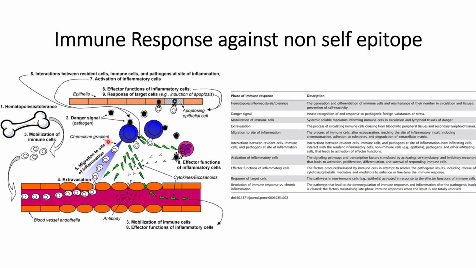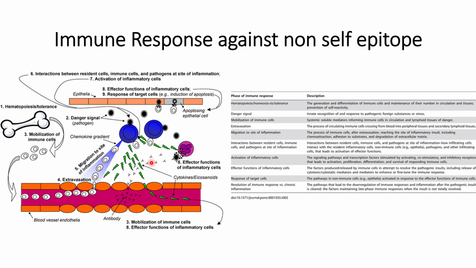And after that, the immune cells become activated and release the cytokines that will trigger apoptosis. That can be seen here. The effector functions of inflammatory cells, the apoptotic effect on the epithelial cells that are infected with these danger signals are being triggered, and also this apoptosis will be triggered against the danger pathogens that are already inside the host cells, or that have already passed through this epithelial layer.